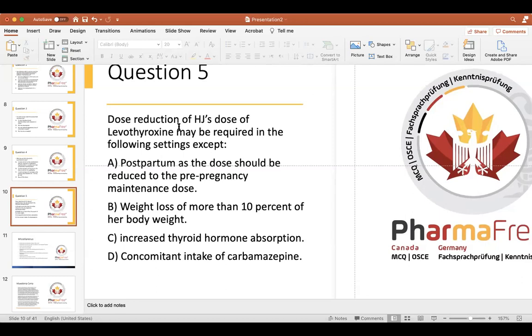You mean in a cardiac patient? If it's a cardiac patient or what? Even if it's not a cardiac patient, we don't titrate with Synthroid or levothyroxine. The doctor may prescribe a low dose as a precaution, but according to the guidelines or the monograph, there is no need to titrate the dose.